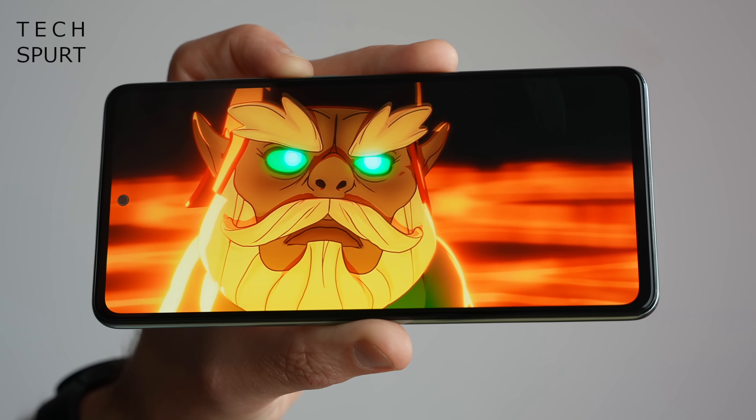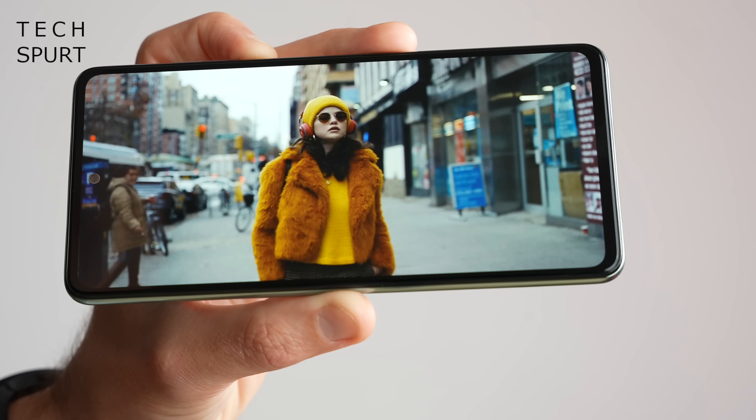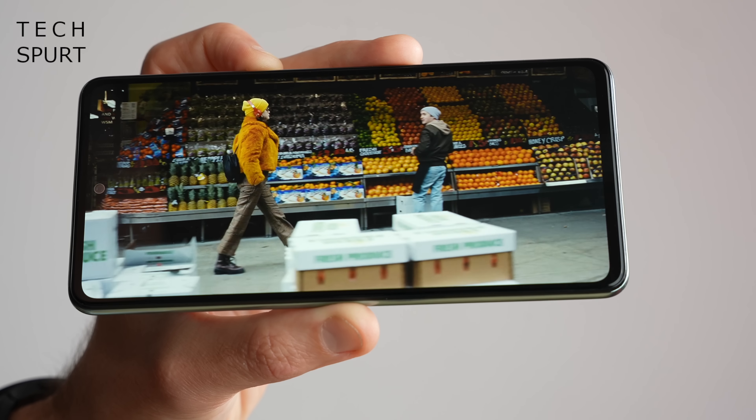One of my favourite options at the 350 quid price point is Samsung's Galaxy A52s 5G, which proves that Samsung really can put out a great mid-ranger as well as those uber-expensive flagships. The design is pretty straightforward, but I love the IP67 dust and water resistance — tricky to find at this price — while the awesome mint finish is proper lush. Samsung fans should really enjoy that feature-filled One UI experience, not too different from what you'd get on their flagships.